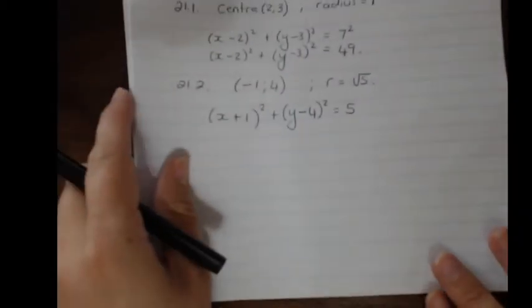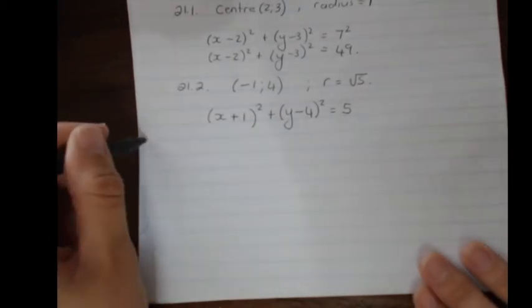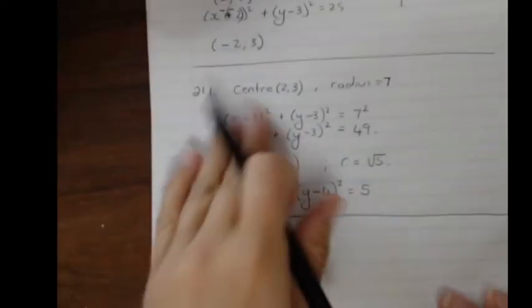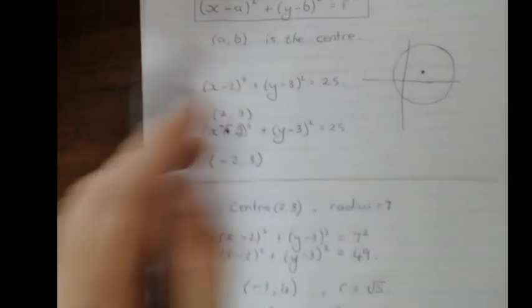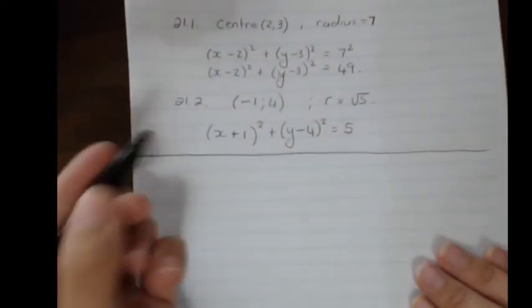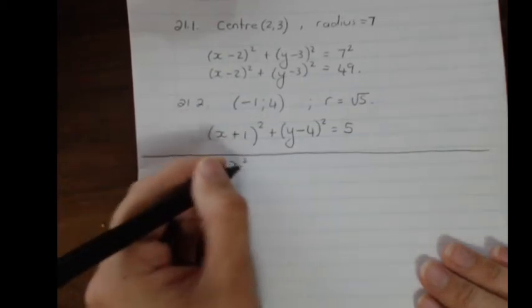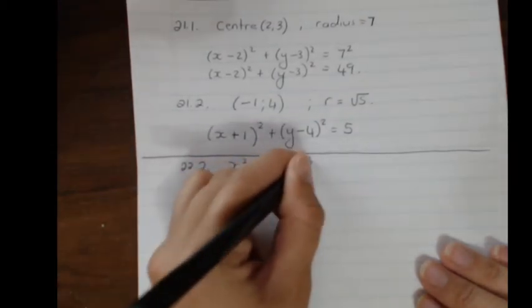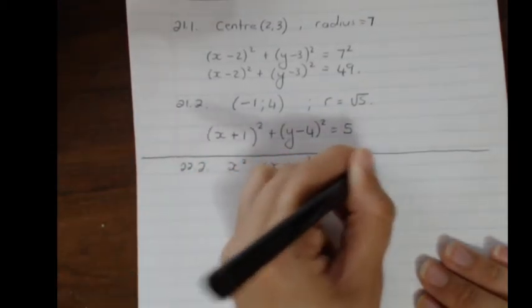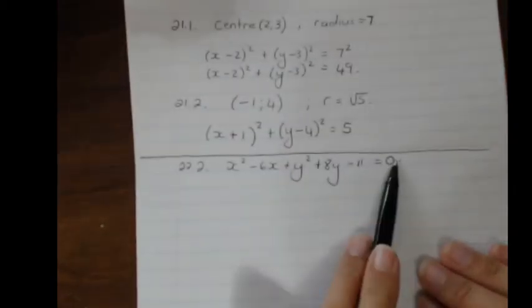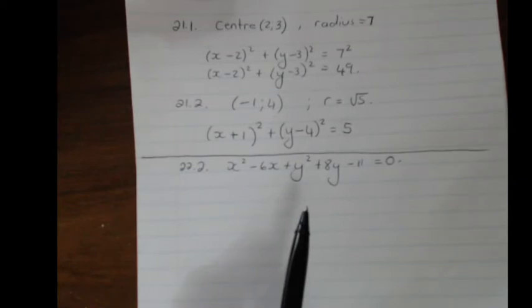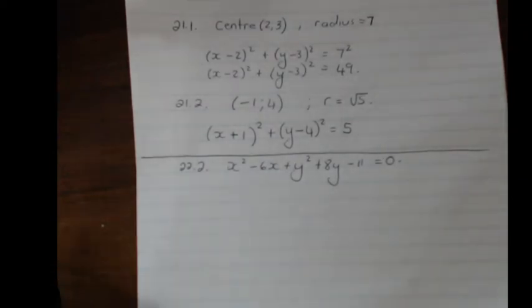Let's start looking at, there's two main important things in analytical geometry that you need to know how to do. The first thing is they're not going to give it to you like this. This is too obvious and easy and straightforward. They're going to rather give it to you like this. So they say x squared minus 6x plus y squared plus 8y minus 11 is equal to 0. So they give you an equation here, and then they say convert the following general form of the equation of a circle to the standard form, and then write down the center and the radius of the circle.